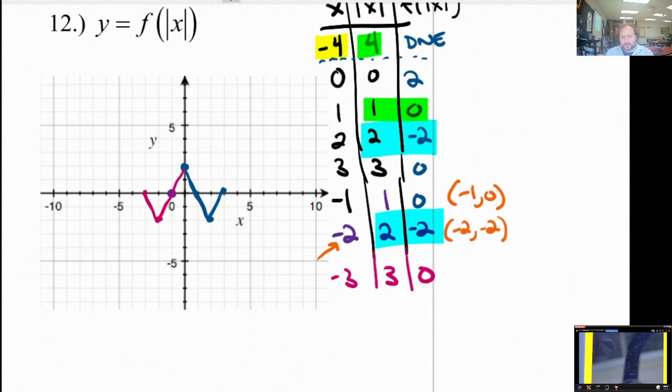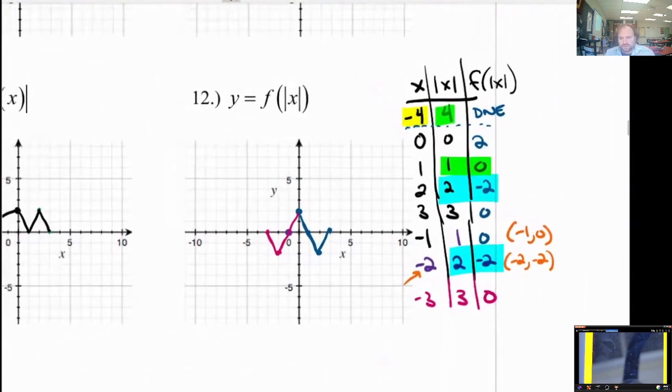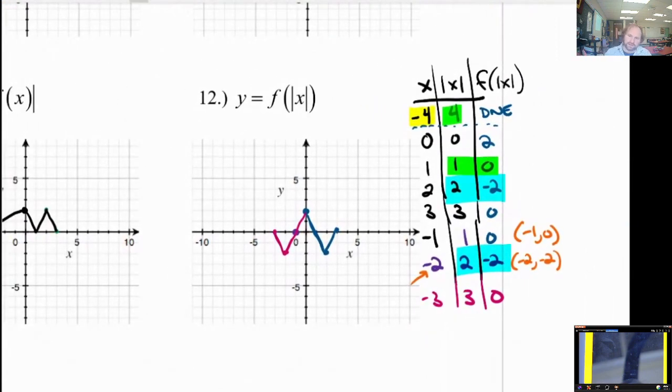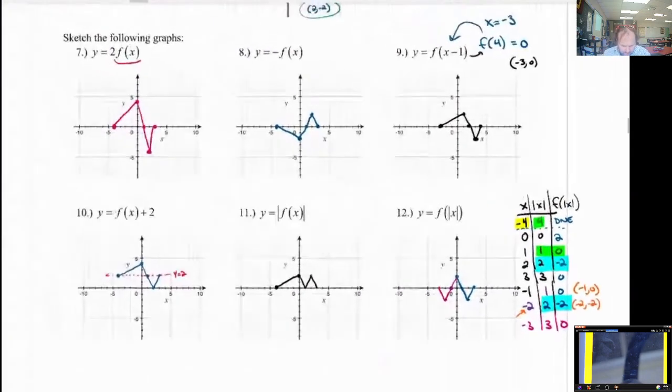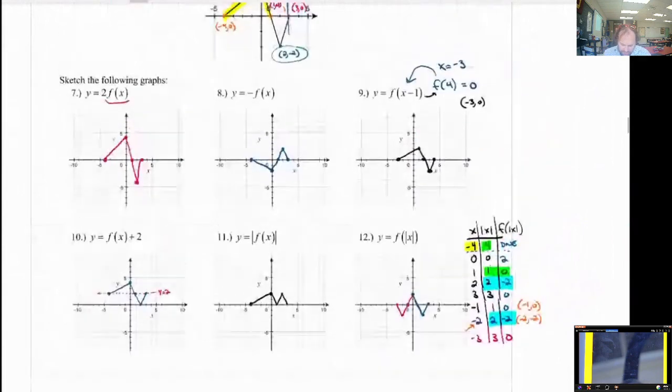There's nothing beyond positive 3. Positive 3 is the end of this graph, so there is nothing. Even though the original graph has negative 4, ours doesn't have anything. That's what this graph looks like. It's kind of interesting. It causes a reflection of just the positive parts of the graph back into the negative space on the left. That's an interesting graph. That is the end of this particular topic there.